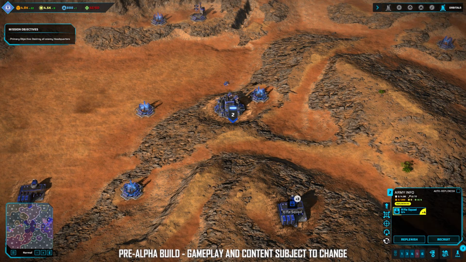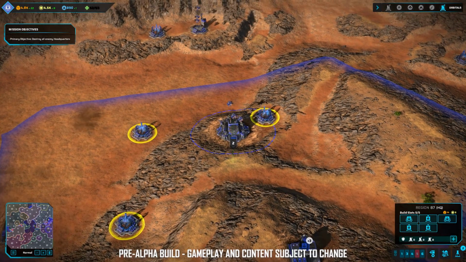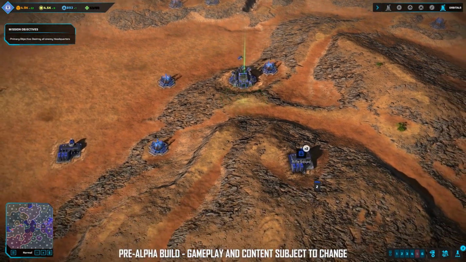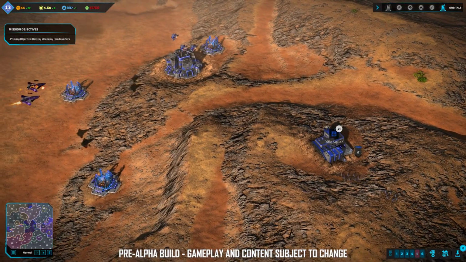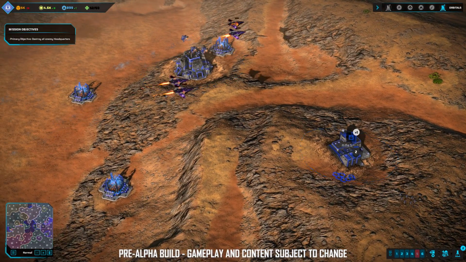It sets an initial rally point to where I'm looking, which is right here, and I can move that around if I want to. And there we go. It's going to produce some infantry, and it's opting to choose them to produce them from this barracks right here, which is the closest barracks facility that I have to this headquarters.